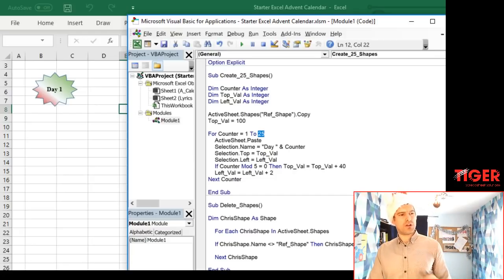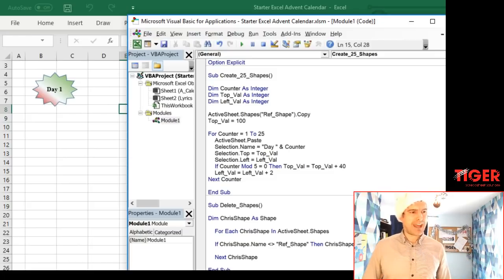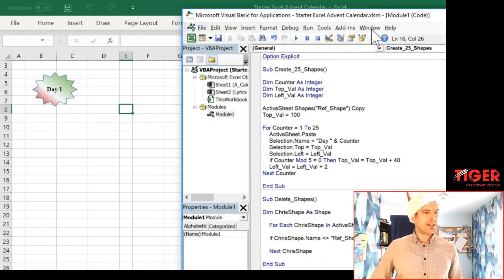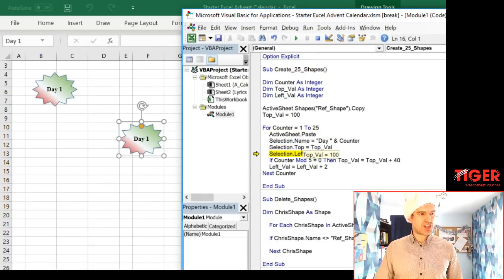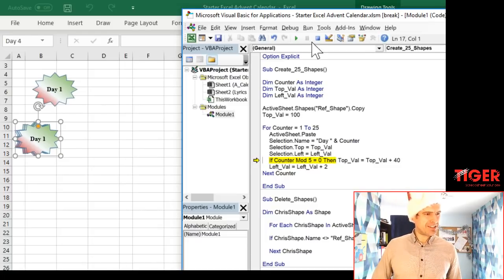Okay, so we've got some control over the top property and the left property. So we're beginning to move to a situation where we can create this grid. Okay, so what's going to happen now? I'm going to step through the code using the F8 key. We've got our shape, and our shape is in a reasonable position. Okay, we've got another shape. You can see I need to make this up. I've just said +2.